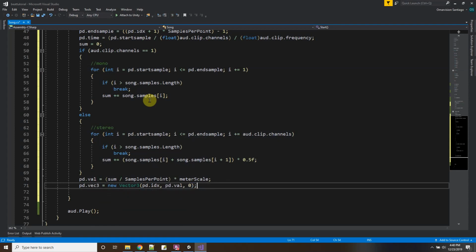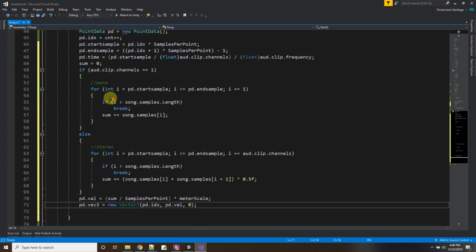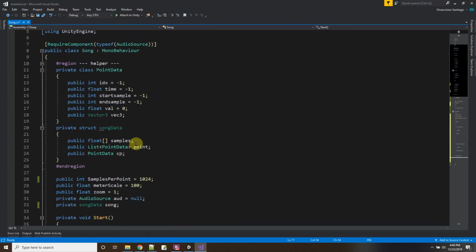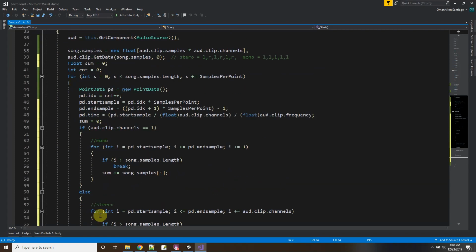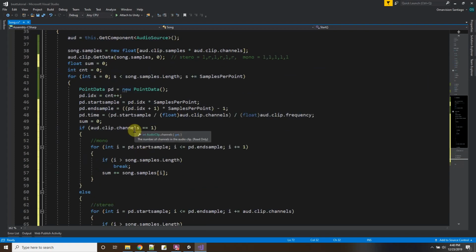So that's our new Vector3. So up to this point, we made our new point data. Now we just have to add it to our point data array in the song. So last thing, don't forget this, song.point.add pd. Okay, now we got a list of points.